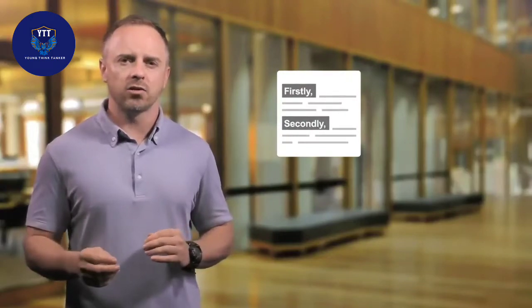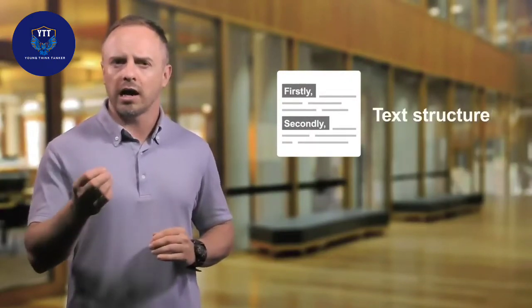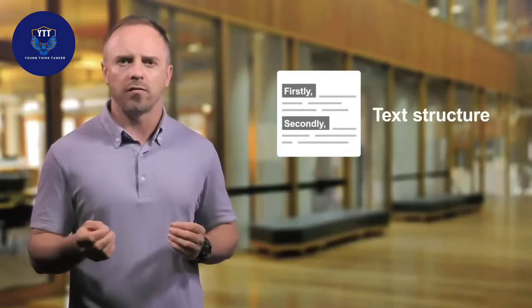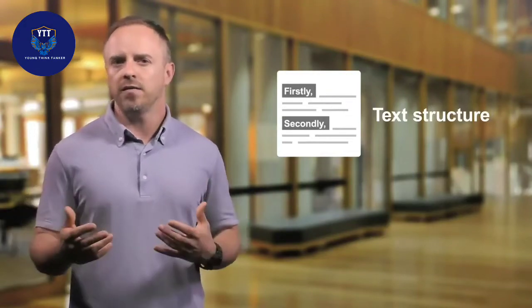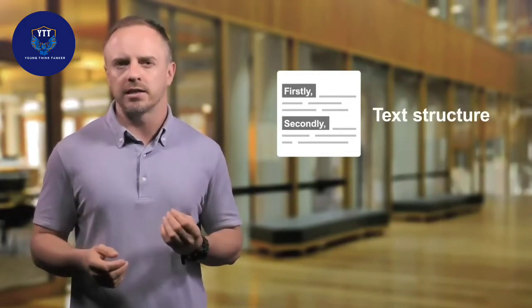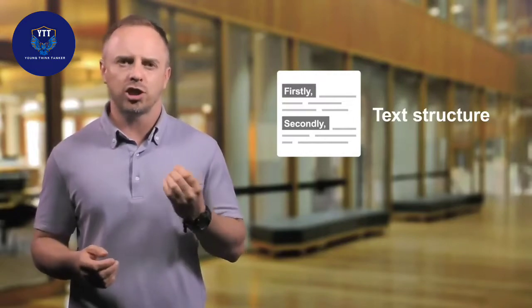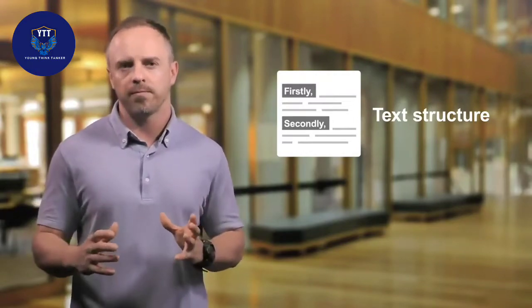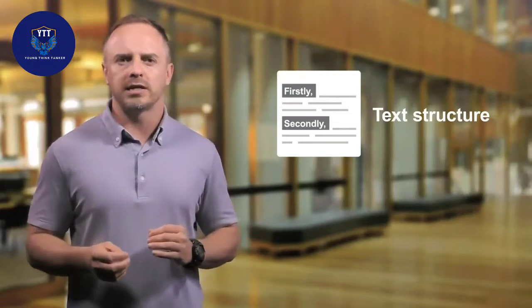Skillful writers use the tools of metadiscourse to convey their meaning to the reader more clearly, and they do this in two main ways. The first way is to provide signals to the reader about the organization and structure of the text. This involves using words and phrases that indicate some sort of change in the flow of the text. Let's look at a few examples.